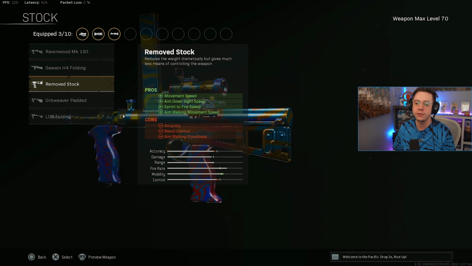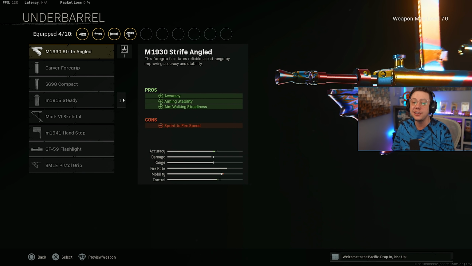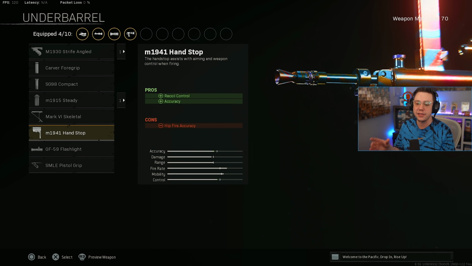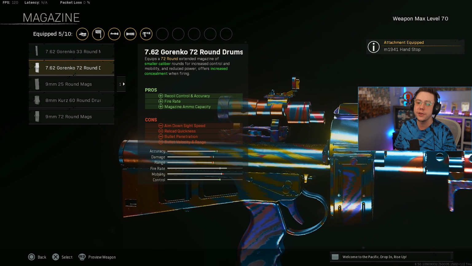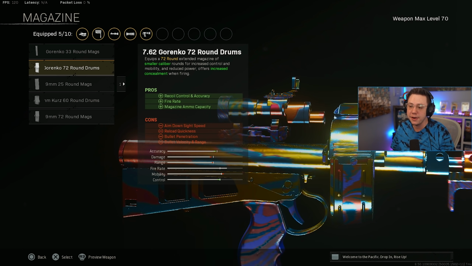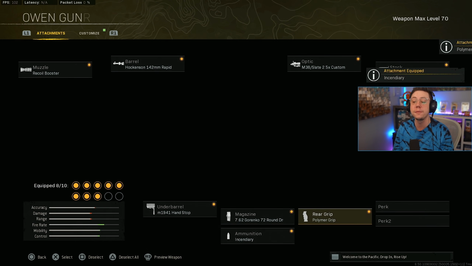For the stock here, going for the remove stock for the better mobility and whatnot there, making this a more aggressive SMG. I do go for the hand stop in this case instead of the pistol grip, just because there's a little bit more recoil that's noticeable on the Owen versus like the MP40. For the magazine, going for the Gorenko 72 rounds. Again, gonna give me that better fire rate and better control, making it more aggressive. Incendiary yet again. Polymer grip yet again.